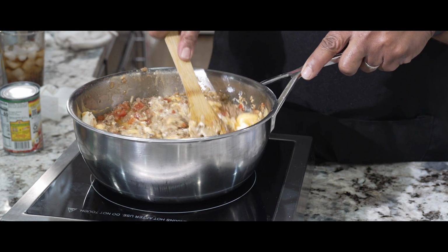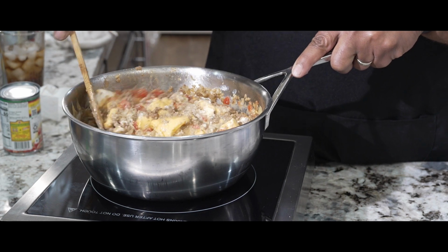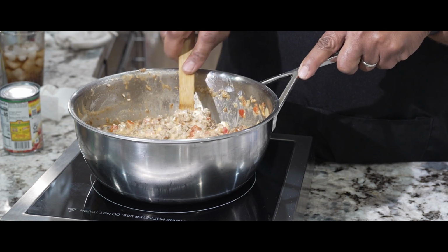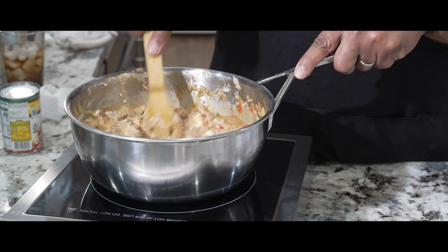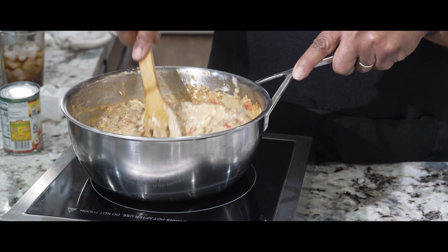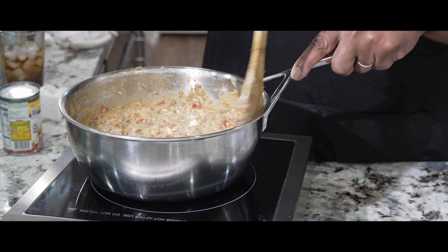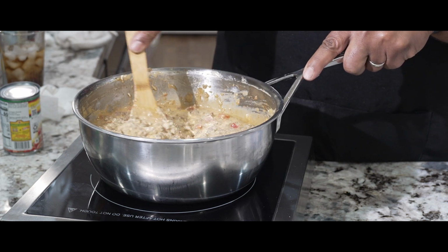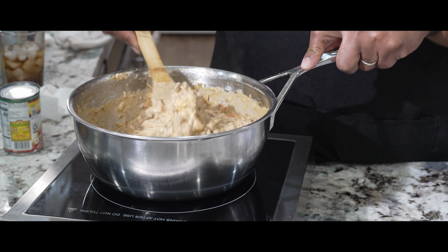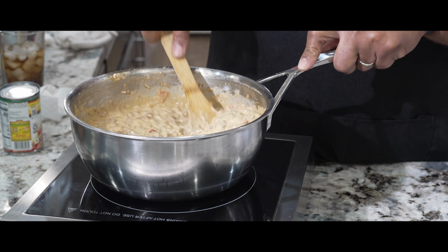Simple and easy. It's time to break out the chips and enjoy. It's just a matter of letting our cheese melt, and we are good.